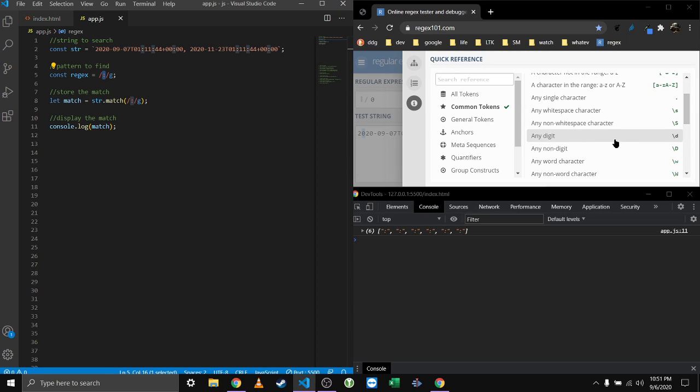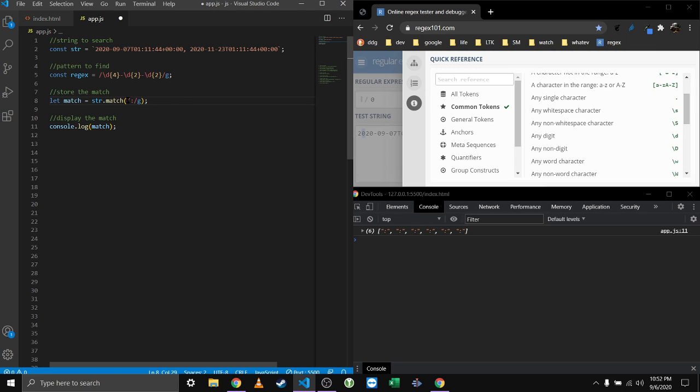First I'd want to do digits, any digit right here. It's a \d. So I would say \d. And that would only match the first digit. So what I want to do is \d, and I can put in brackets to say 4 digits. And then I can put a dash, and then I can put another \d for another digit, but this time it's going to be 2 digits. And then another dash, \d, and make that another 2 digits. So this time it's looking for 4 numbers in a row, a dash, 2 numbers in a row, a dash, and 2 numbers in a row again. When it finds that, it's going to just basically give me back this. And since I have the global flag on, it's going to give me back both of the dates, into an array of strings.